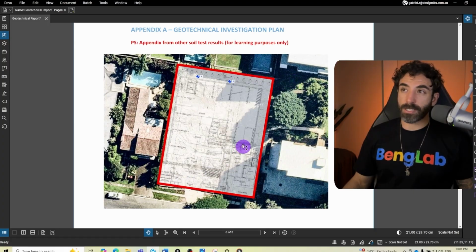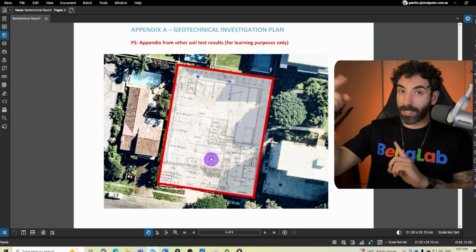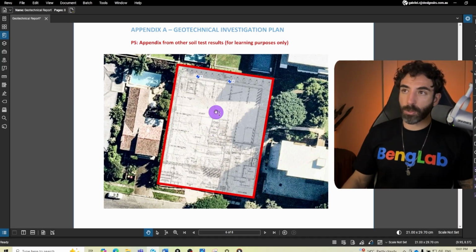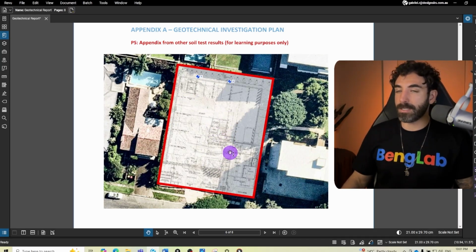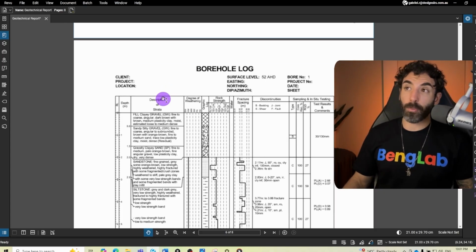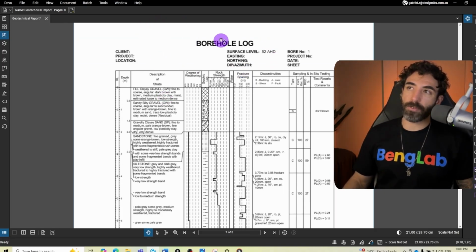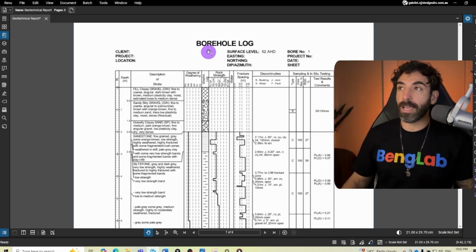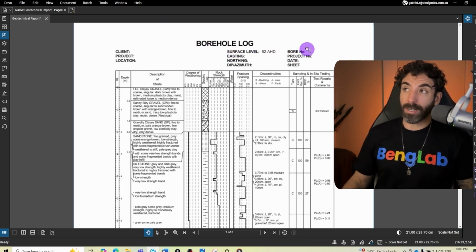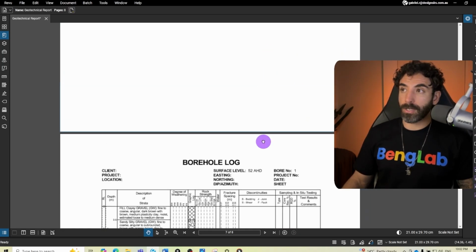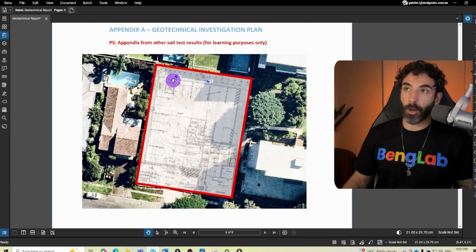The first image is a footprint of the building with the location of the boreholes and the number of the boreholes. So we've got 1, 2 boreholes for this site. If this site plan was to match the geotechnical report that we just read, we would have 12 spots with the location of the CPTs. And then if we scroll down, we have some examples of the borehole logs. At the top of the page, you always find some general information, and you also find the bore number. So if this is number 1, you can go back to your site plan and you know that that borehole log refers to this location.